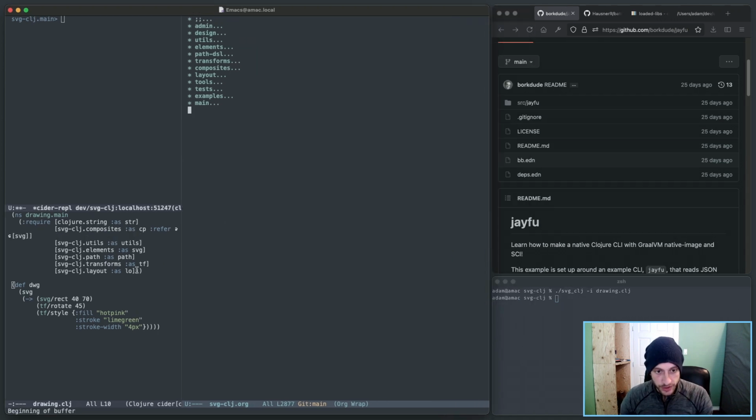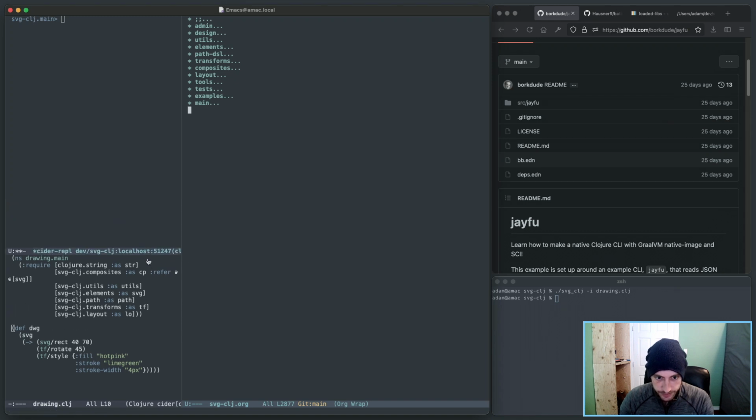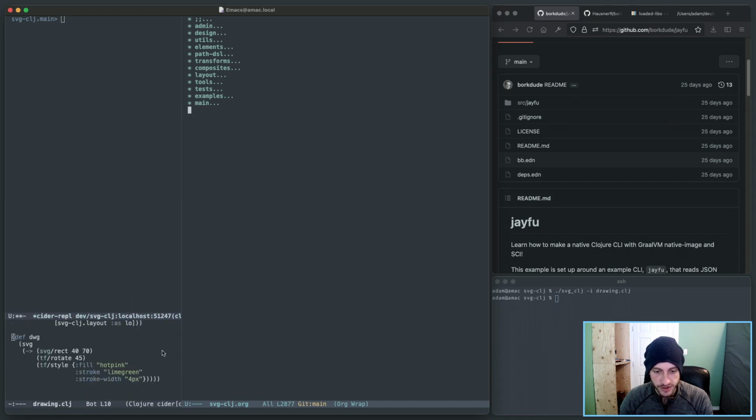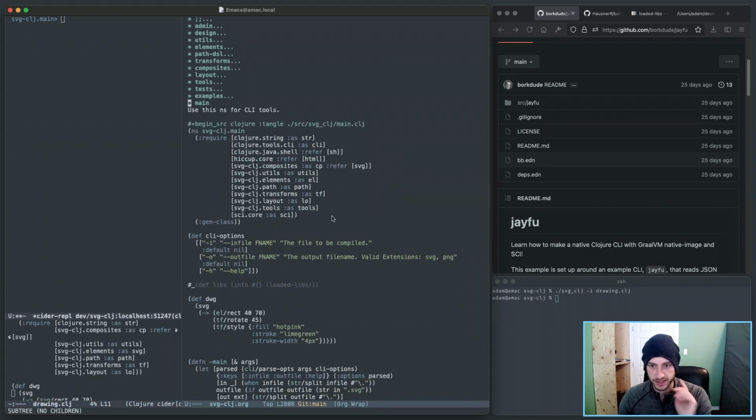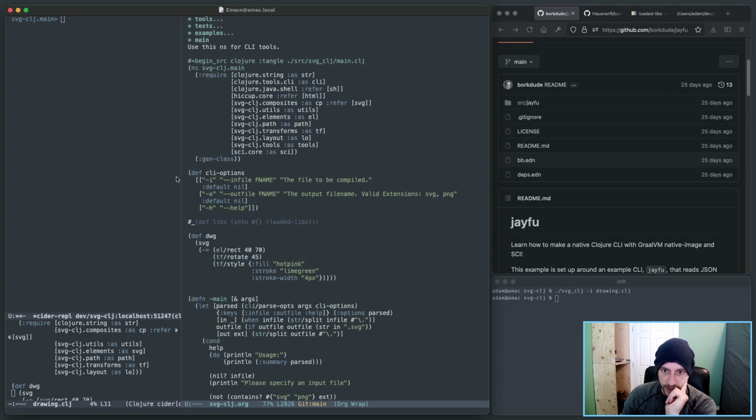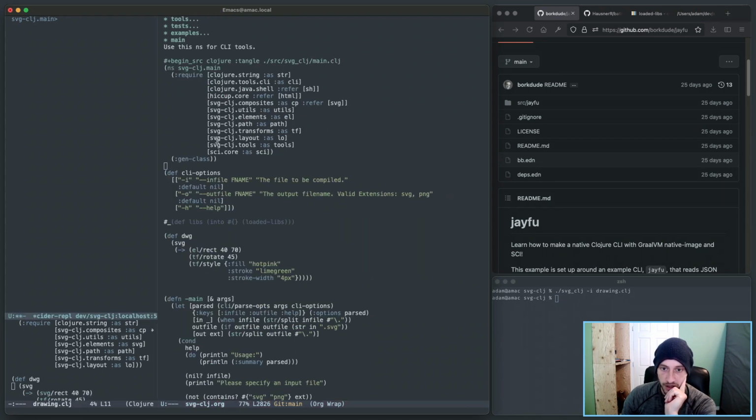So this is just a test drawing file that I'm trying to use. But before that, I've got this new main namespace here. This is basically the namespace that gets compiled.